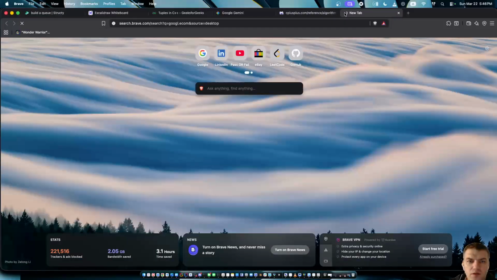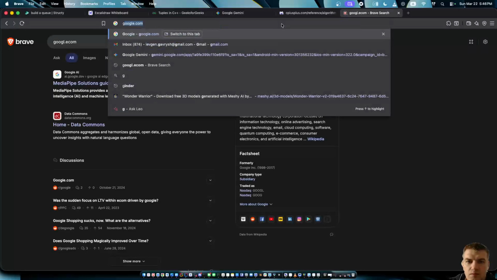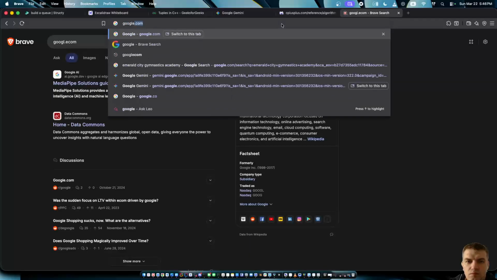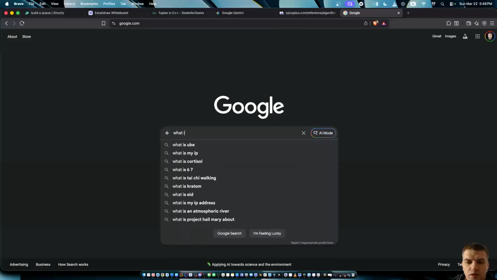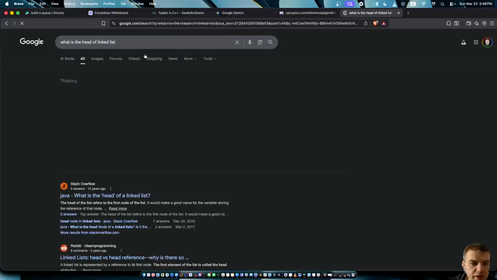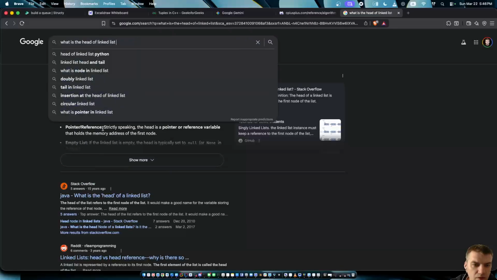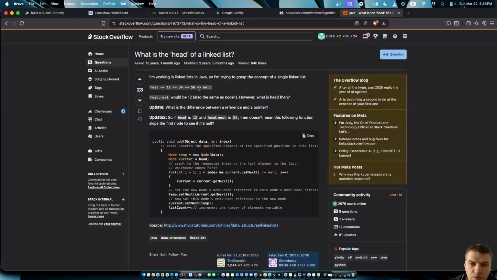What is the head of linked list? It's where we insert, yeah? Entry point of the list, without it there is no way you can locate any node. Okay, head is just the end, tail. So we should enqueue from a tail.